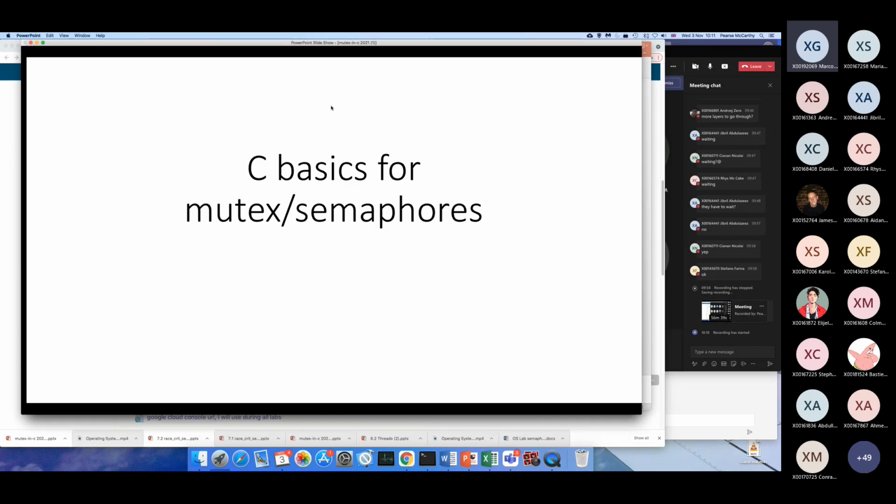So what is all this about? What I'm going to do is give you a few very simple C programs. You don't need to be a C expert, you don't need to know anything about C. You just need to know how to compile a C program and run it. And the exercises we will do in the labs, anybody can do them if they understand mutexes and semaphores, which hopefully you will. What a mutex and a semaphore are, I'll tell you in a few minutes, all right?